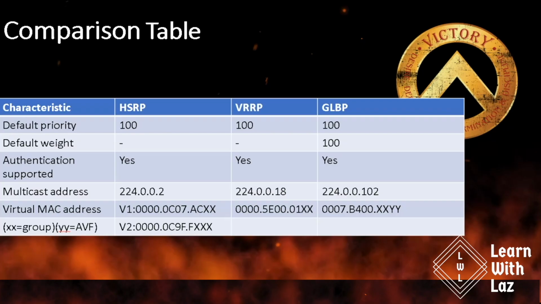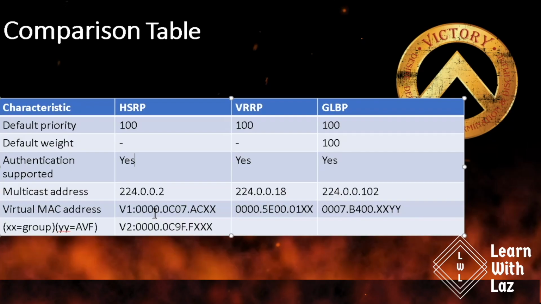But again, here they are. If you got space in that gray matter, do it to it. And there's your breakdown for the group and your active virtual forwarders as well for HSRP. I don't think you have to worry about these right here, like this one or this one or even this one. But definitely worry about the one that I told you before, which is the virtual MAC address for HSRP, because that is Cisco's baby.